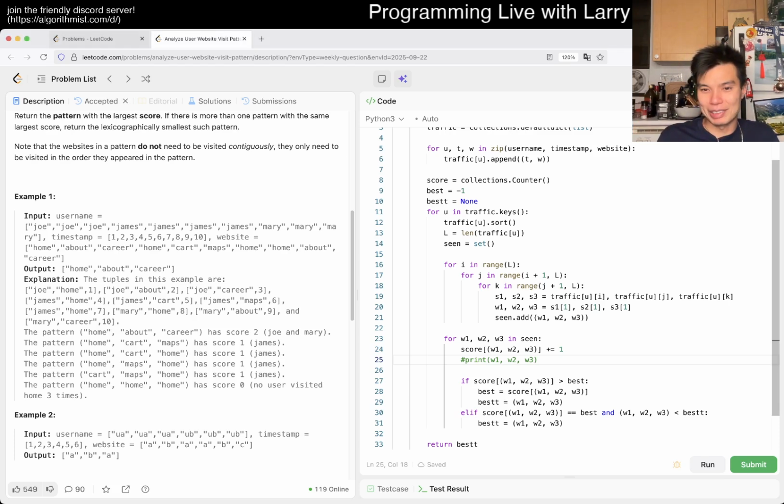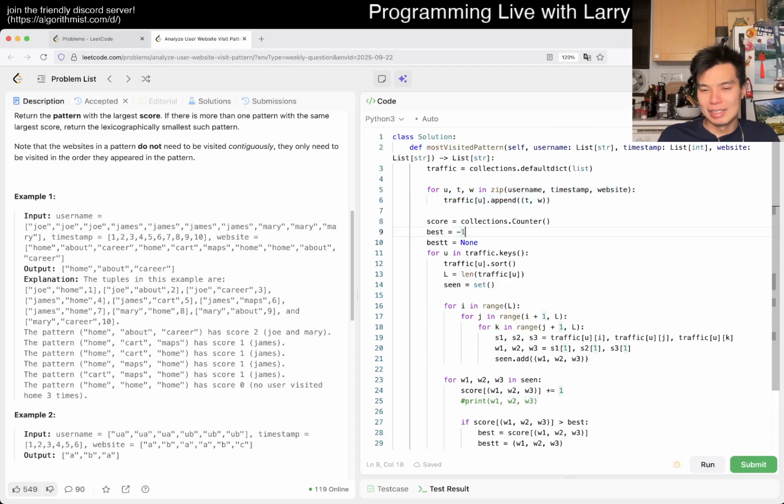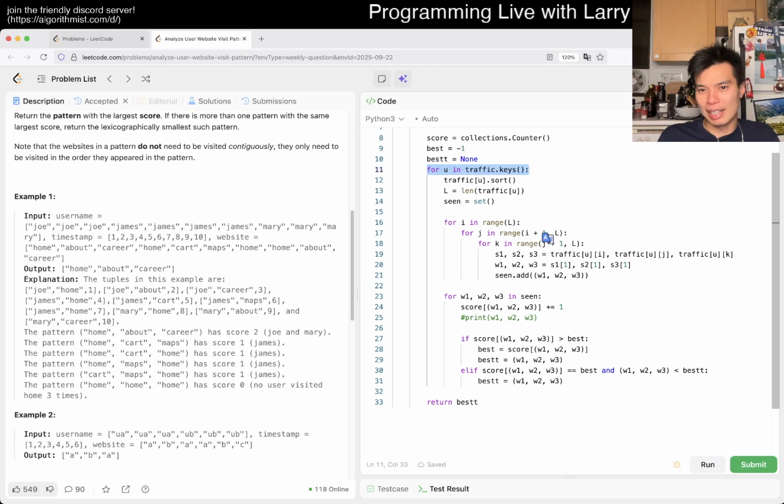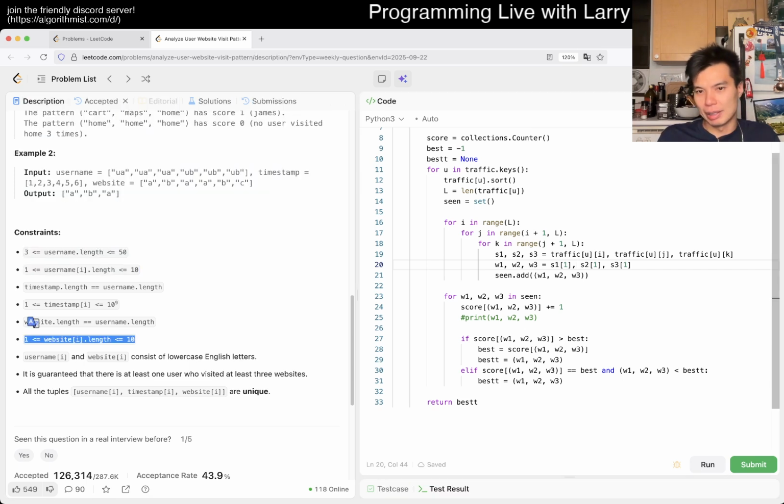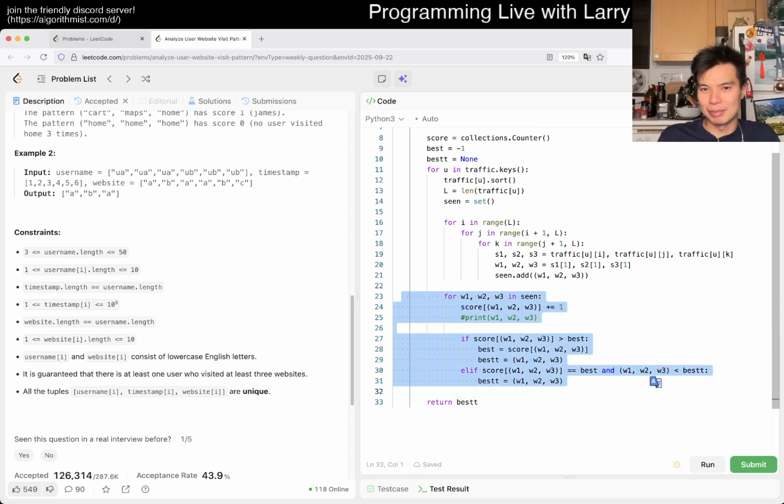Oh, let's go over the complexity really quick. Now this is O of n. Let's say this is O of n, so sorting is going to be n log n, and then this is going to be n cubed in total, because if this is O of n, then this only has one key, right? So n cubed, where n is 50, so it should be okay. I mean, you have to maybe multiply it by the length of the website, but yeah, and you should probably do this at the very end, so you can maybe even take it out. I was just a little bit lazy.